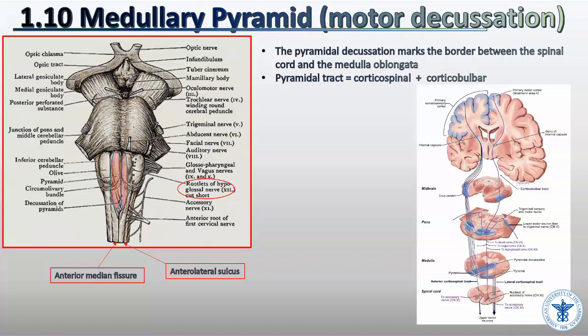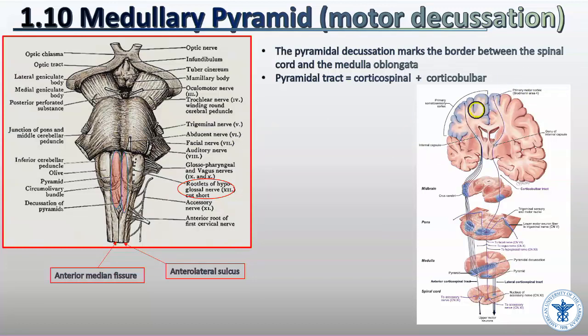I think this has been done several times, but I thought because the motor pyramids are so important, we just look at this a little bit. So the motor pyramid is actually the decussation that occurs from the corticospinal tract. And you know that already. And the way you identify it on the external features is the anterior median fissure here, or the sulcus, which continues into the spinal cord, and laterally on either side of that are the motor pyramids.